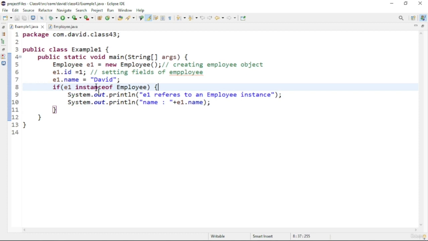After creating the object, I am setting the particular values, and on the next line I have used the instanceof operator. The instanceof operator can be used to check whether the reference variable belongs to the instance of a particular class or not. This can come in handy if you want to check whether a particular object reference belongs to a particular class. Let us see the output for this program.